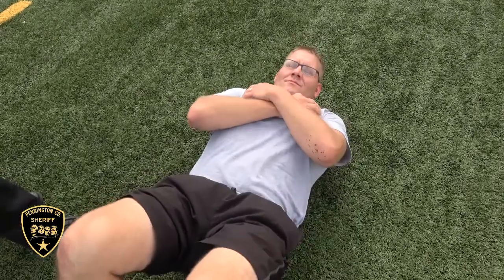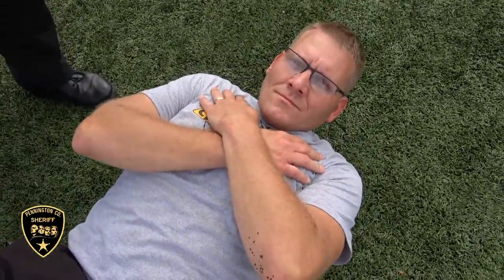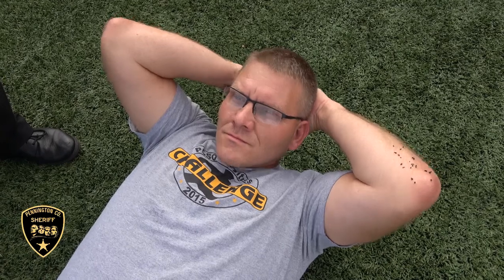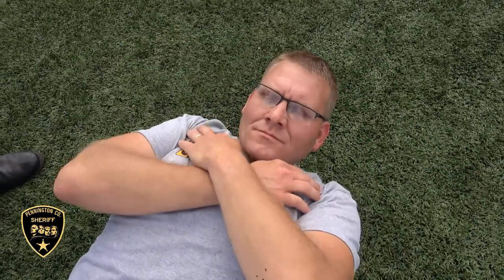The next event we'll do will be the sit-ups. So when you do a proper sit-up, you're going to start laying completely flat on the ground like Tim's going to show you. You have two options. You can have your arms crossed and up next to your body close to your chest like Tim has here, or you can interlock your fingers and put them behind your head. Now, one caution if you choose to do your sit-ups this way is don't use your head to pull your body up. You can hurt yourself, you can hurt your neck, and we don't want you to do that. Once you start, whatever form you choose is the form that you must complete the entire exercise with.